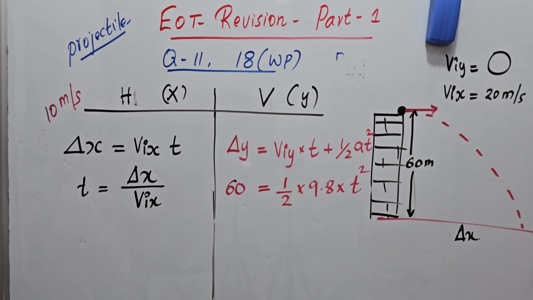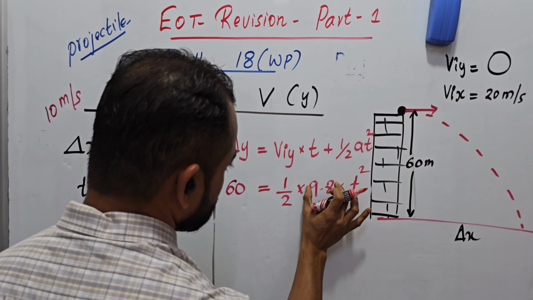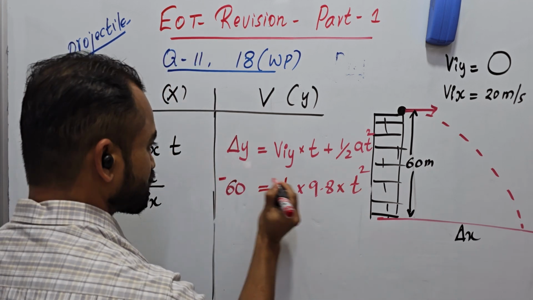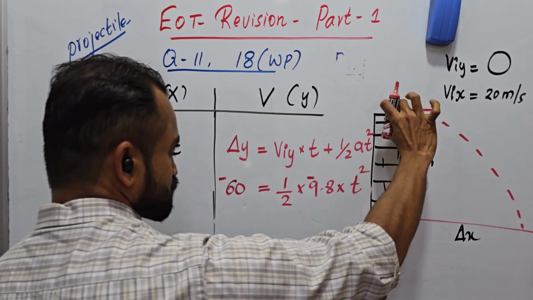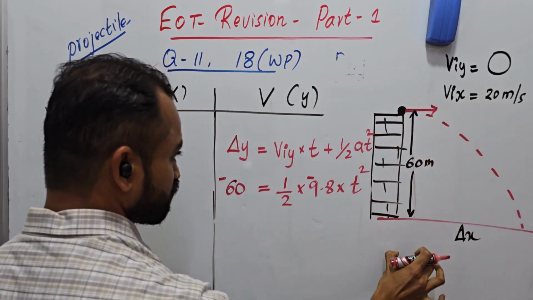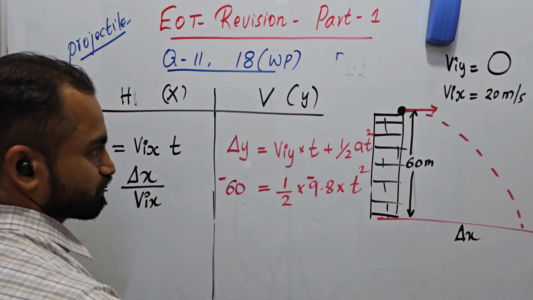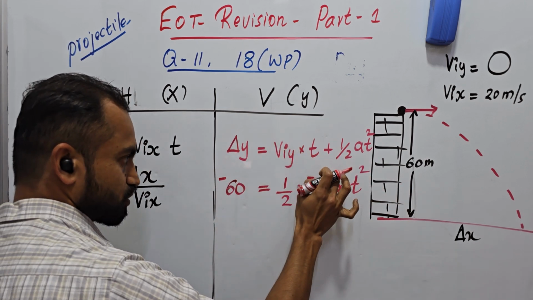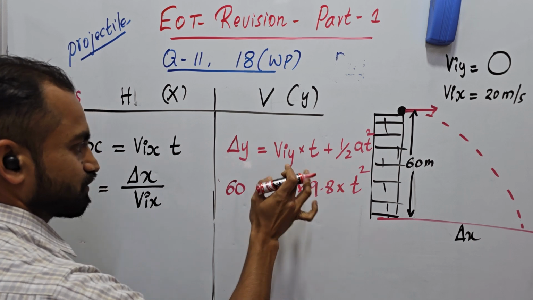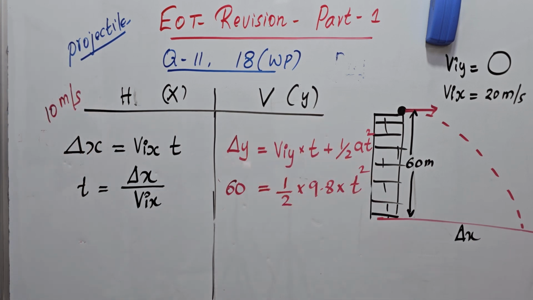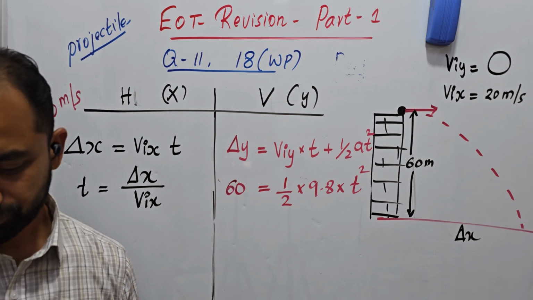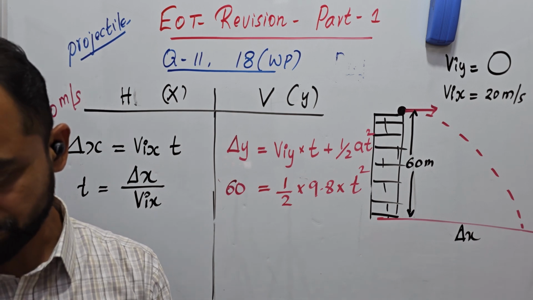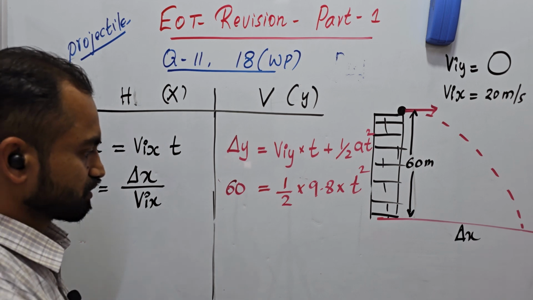Yeah, this is MCQ. Even if it is MCQ, you need to write and solve. Okay, if you ask why did not use minus here, we will use minus here and here, because it is falling, right? So displacement in the downward direction, acceleration also in the downward direction. So we used negative here, here also, and we cancelled both the negatives from both sides of the equation. .49, so 3.5, right? Yes.